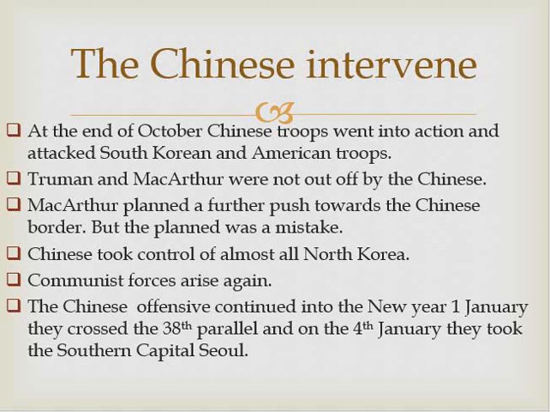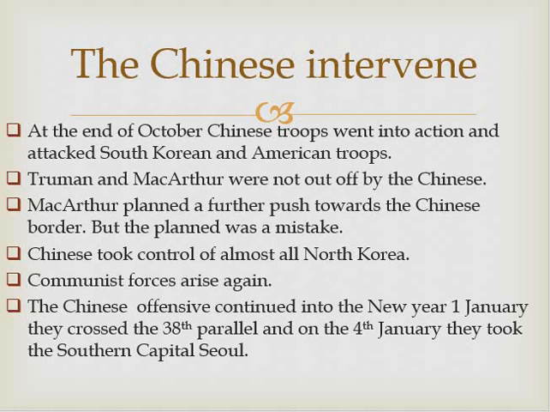It went badly wrong. MacArthur made a big mistake. He divided the forces in two and marched north. The Chinese had little difficulty in attacking and destroying many of the US forces. And finally, MacArthur had to retreat, and the Chinese soon took control of almost all of North Korea.